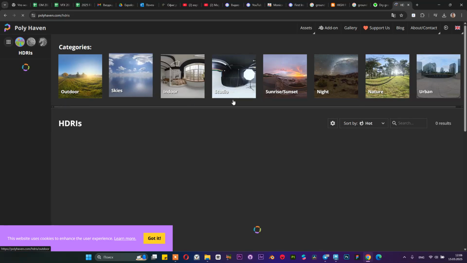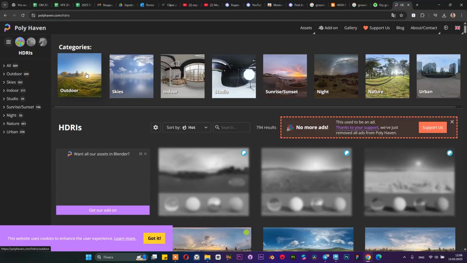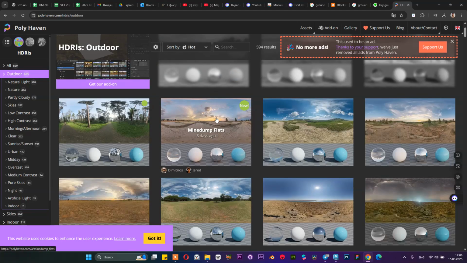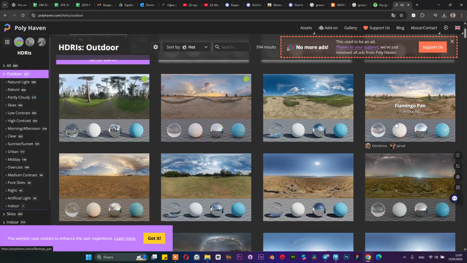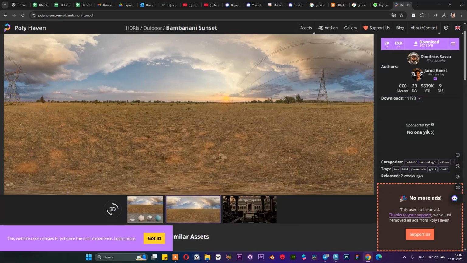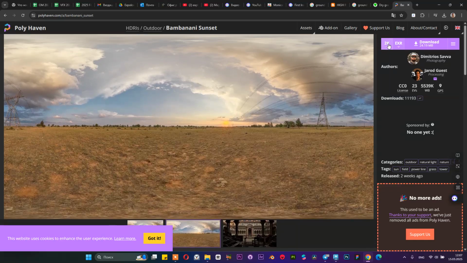And we can also find some outdoor and find some appropriate texture, maybe with some clouds with the same desert. Maybe this one looks more like ours. And we can download this one in the EXR format. We can use 1K or 2K texture. It depends on you. And we can download it.